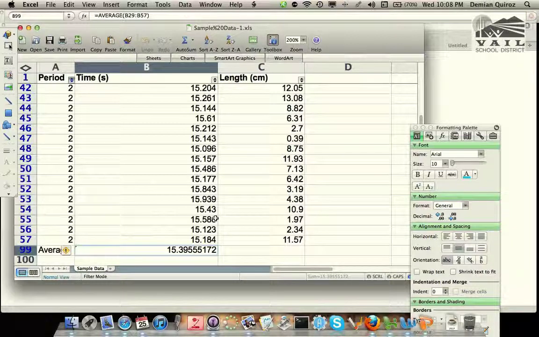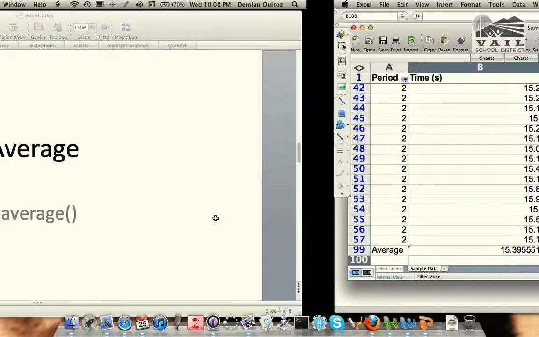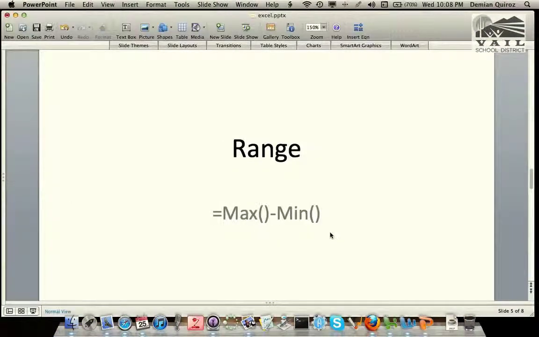Now, the next thing we're going to look at is range. Well, the range requires two things. What is the minimum value? What's the maximum value? Well, there's a couple ways we can do that. We could sort our data again by arranging it from lowest to highest, but the problem with that is that we have a lot of columns of data and they're all going to be all over the place. So it's probably better if we do it with a program.